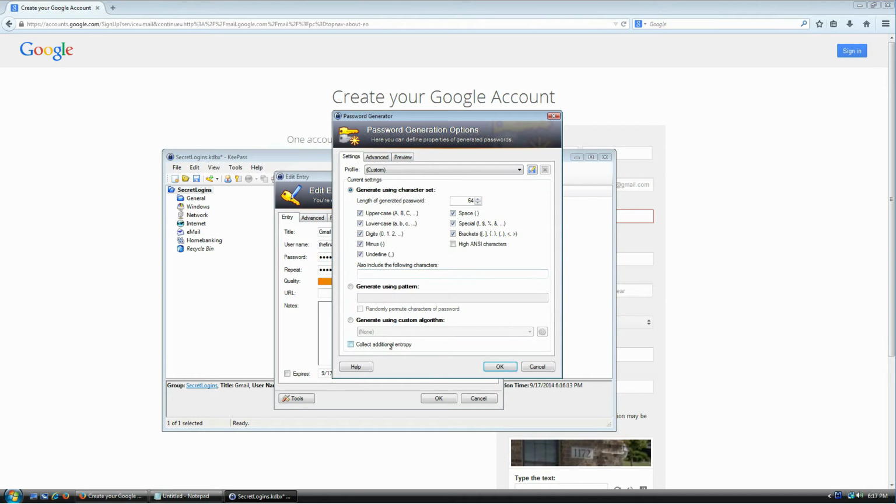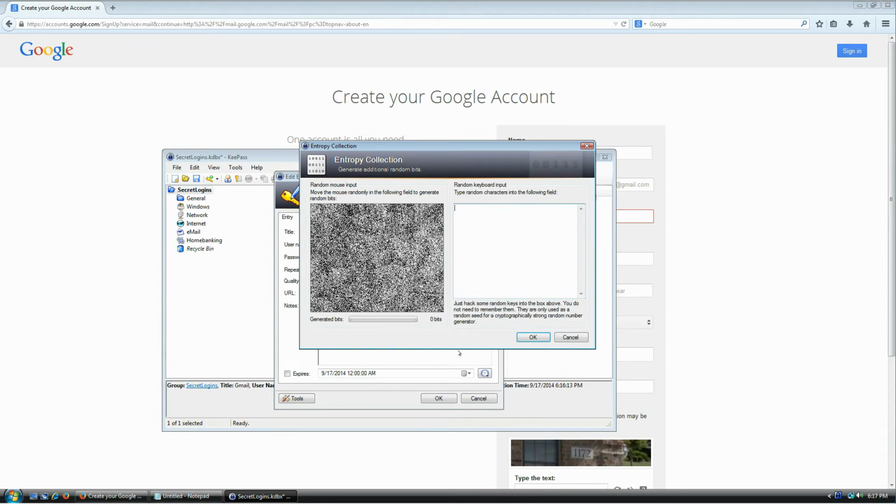Anyway, there is another option down here that says collect additional entropy. If you hit this one and click OK, you're gonna be shown this fancy window that looks so weird. But what it's telling you is that it's gonna generate a random password using the information that you give it here. Again, you don't have to remember any of this information. It's just used for random number generation.